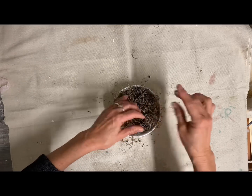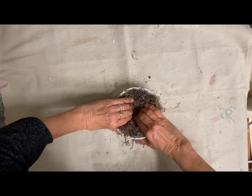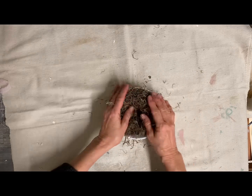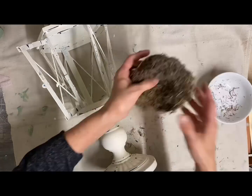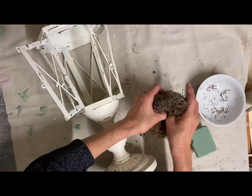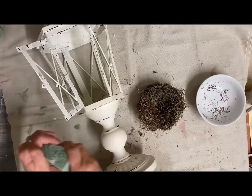But that's just me. Obviously, I had to be really careful, but I used a heat gun to dry this quicker, and it dried very quickly. And then once it was dry, it was very solid. So that's definitely a tip that I've used ever since she told me.